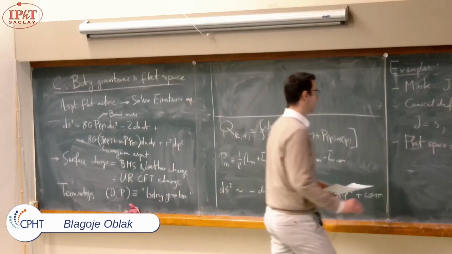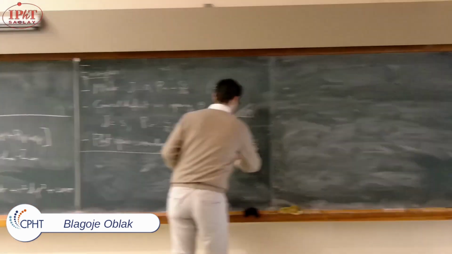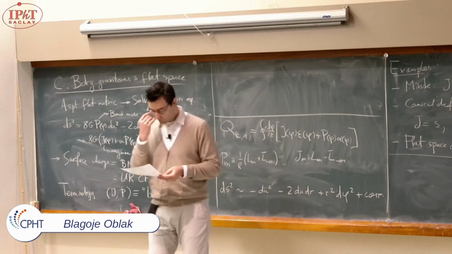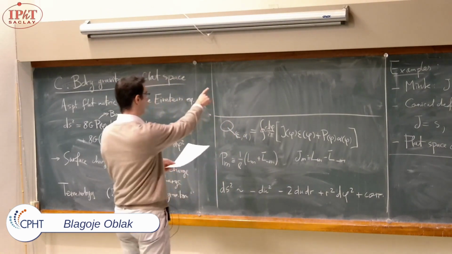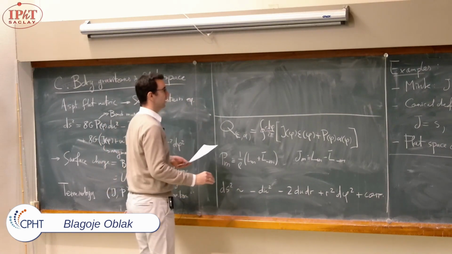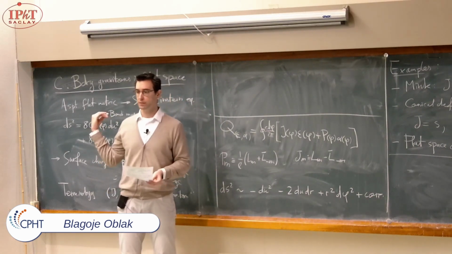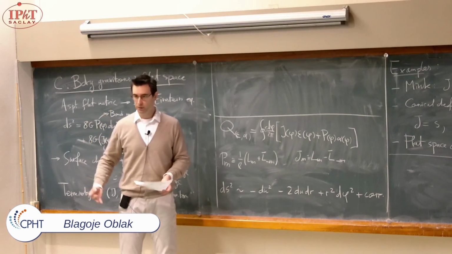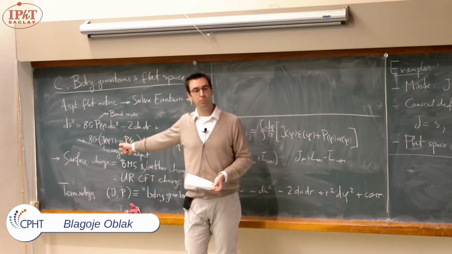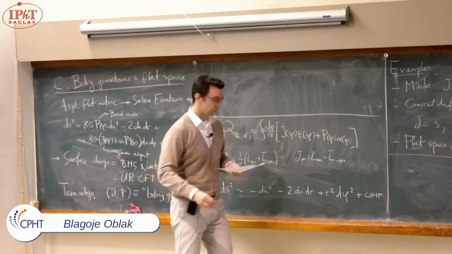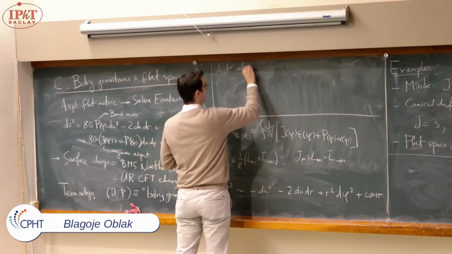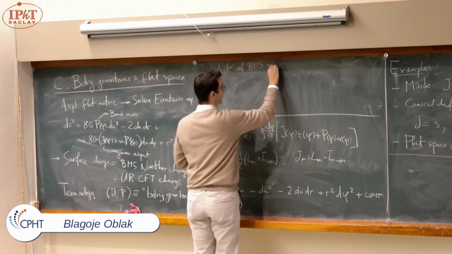So this is just to give you a brief idea of what these metrics are. But now there's a key point which I want to write here. Of course, these metrics are asymptotically flat. So if you take a BMS vector field and you act on one metric of this form, you're going to map it to another metric of the same form, but with different functions P and J. And so in particular, we can ask how BMS acts on boundary gravitons.